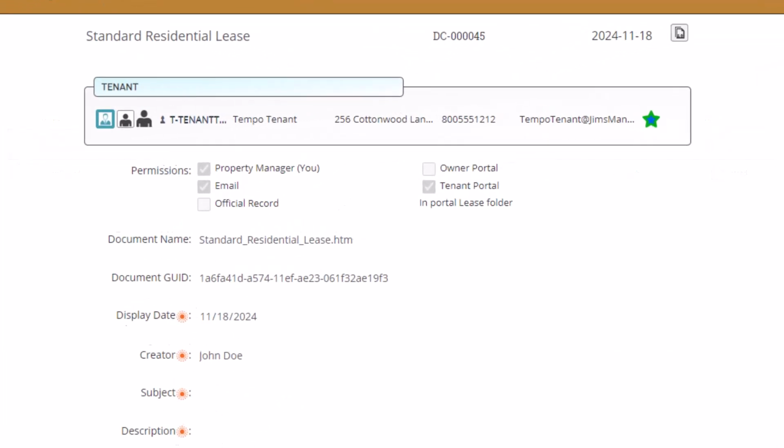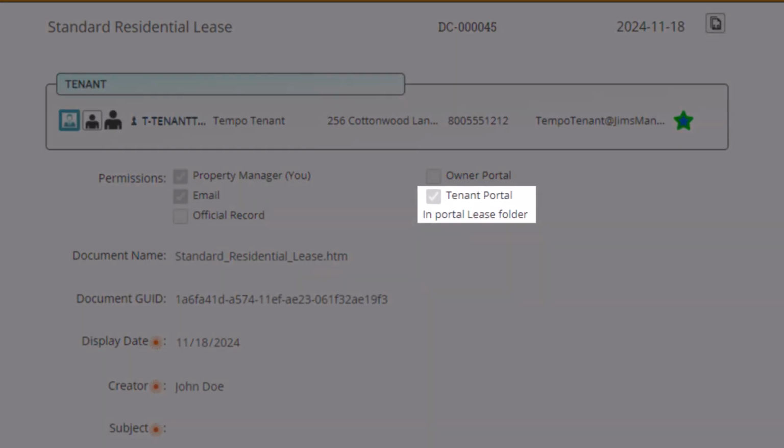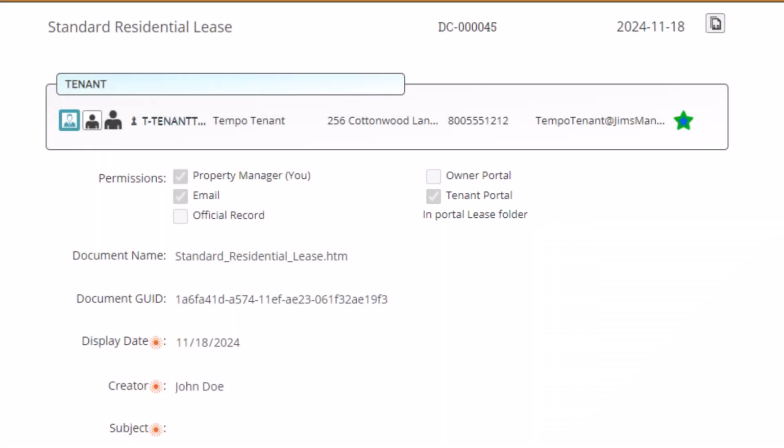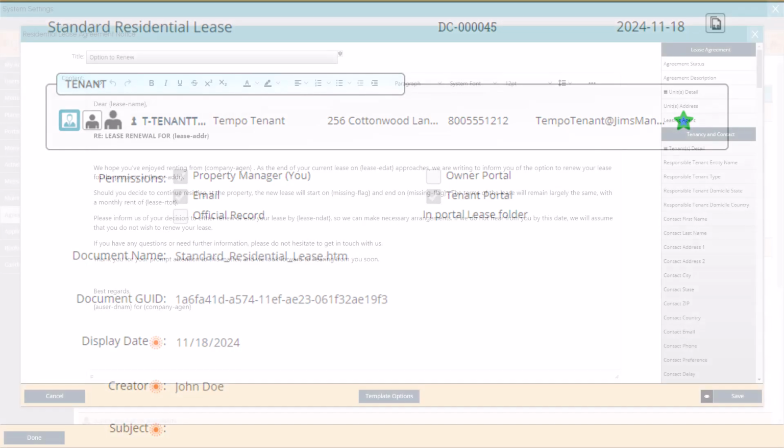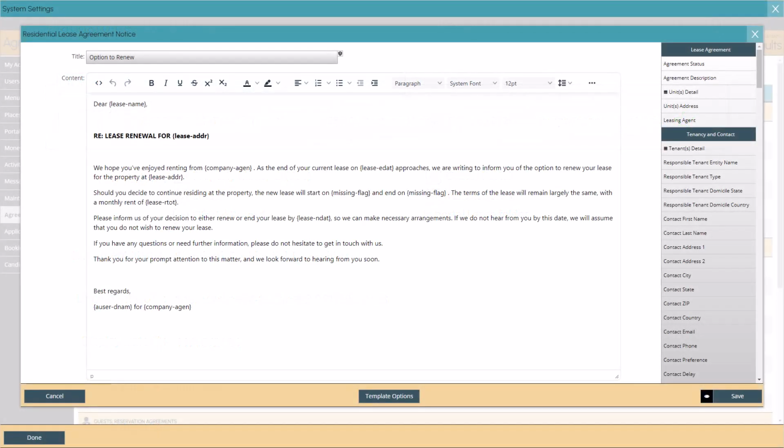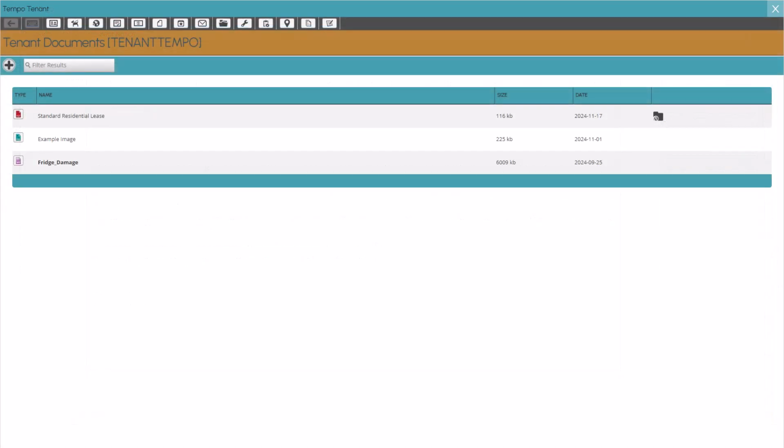Back at the document in Harmony, under Tenant Portal, you can see that this tenant has put this document into their lease folder, but that doesn't change how you organize the document for yourself. Lease notices, including things like violations, notice of renewal, notice to vacate, and others work in much the same way as lease forms, as far as the document itself is concerned. More on creating those is covered in other resources. Any document created or uploaded for this tenant has similar options, where it can be included in their portal and organized as they see fit.